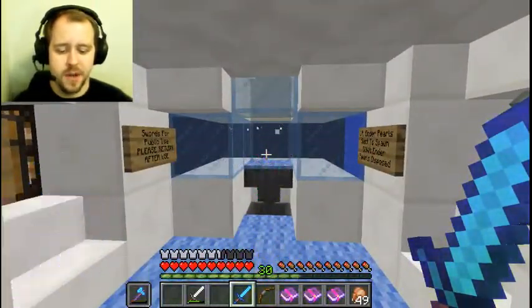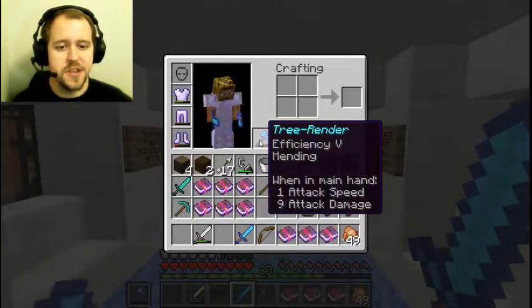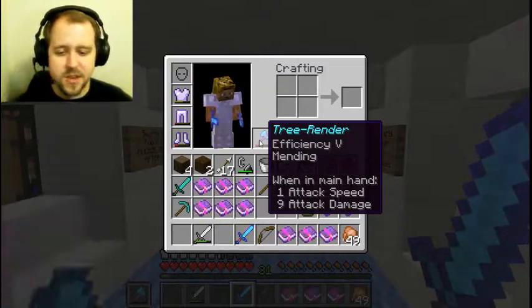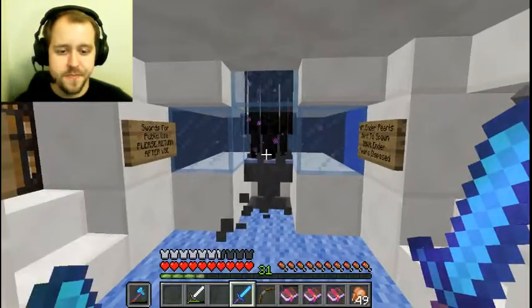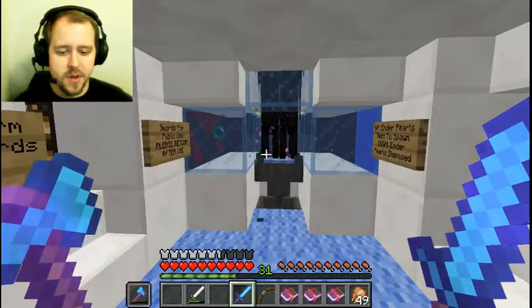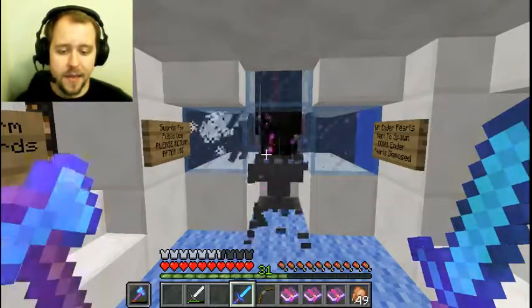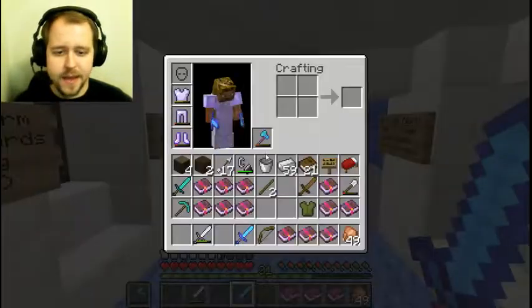We're going to charge up my little axe here first and foremost. It's my tree render. Efficiency 5 and mending. Just really fast chopping down all those damn trees. So I want to charge it up a little bit. That's a priority while we speak here. And then we're going to tinker a little bit.